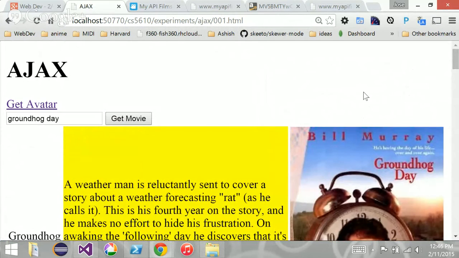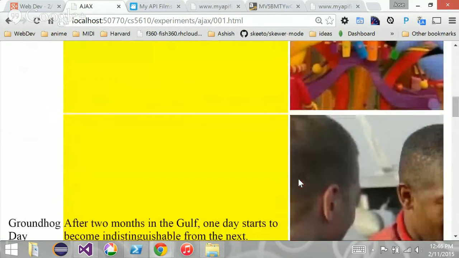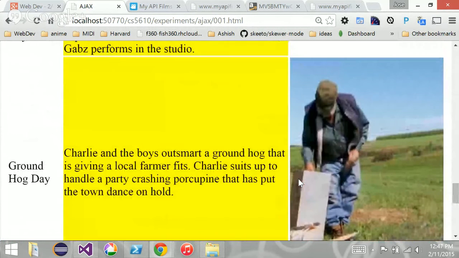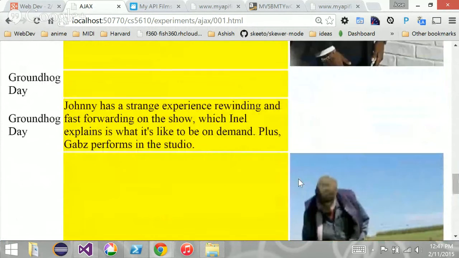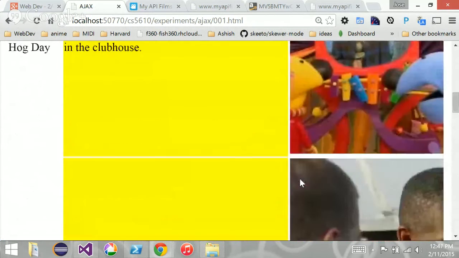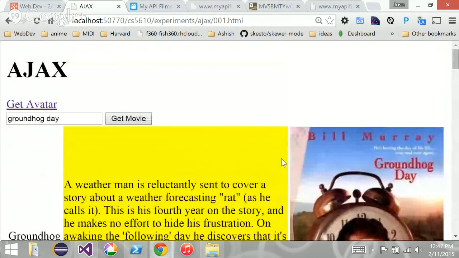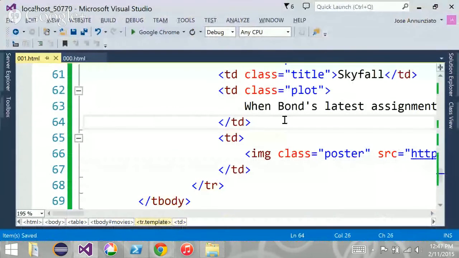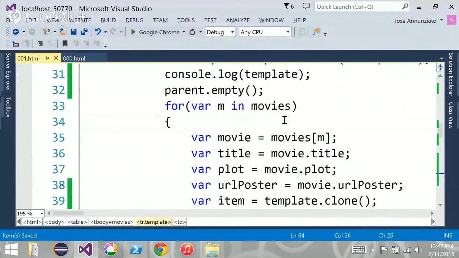You see that? So you could imagine that, what the heck? Charlie and the boys. Maybe I don't want to have some inappropriate content here. But you see how I was able to create this independence between the JavaScript and the template. Make sense?